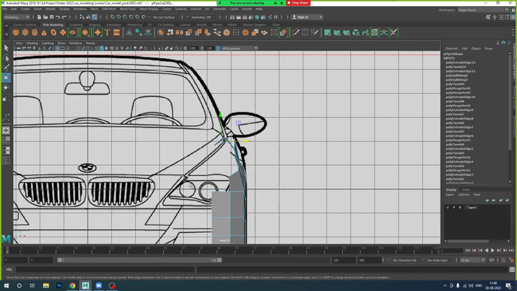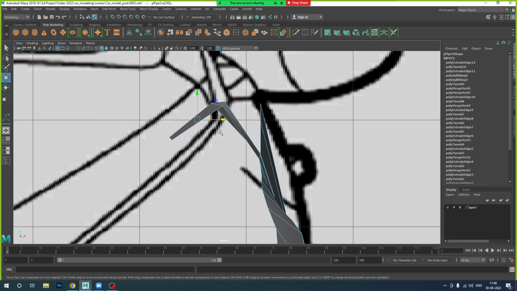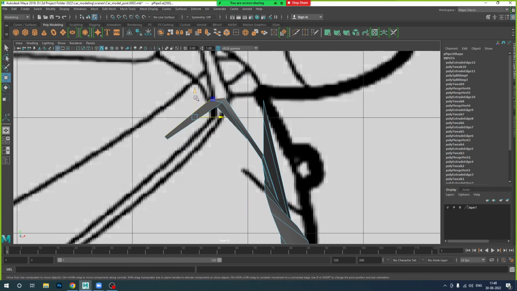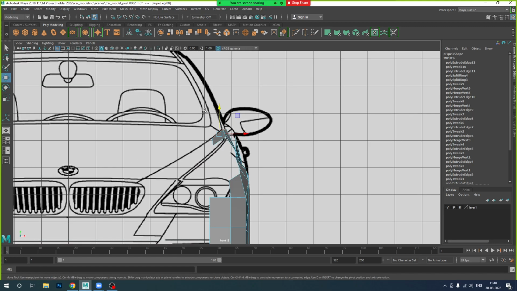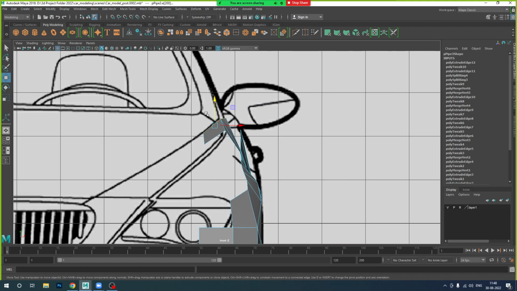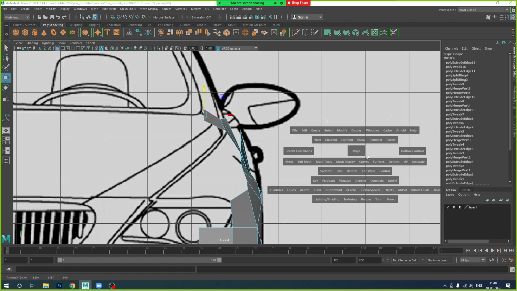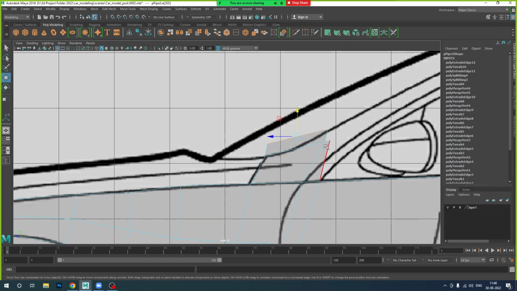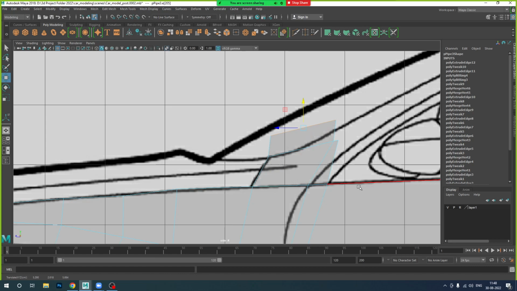Now come and see from the front view. It is going down like this. We need to move up here. This one. Okay, and try to match this one perfectly over here. Now you can see this is going over here now. Select this edge and try to move up now. Okay, from the front view. From the side view we have done this one. Let's see the side view and try to match this one over here now.